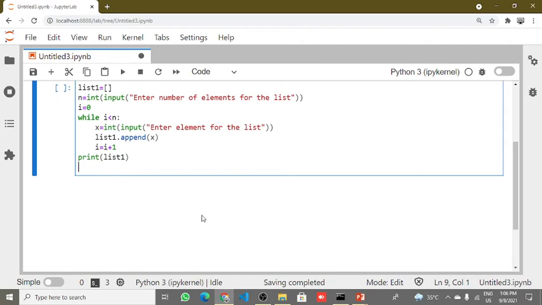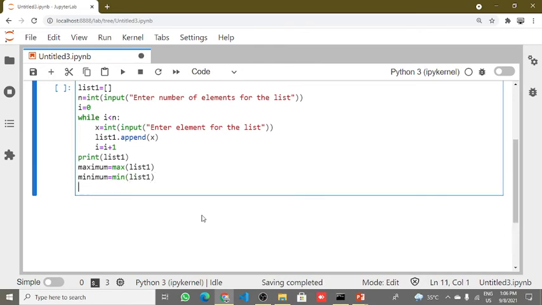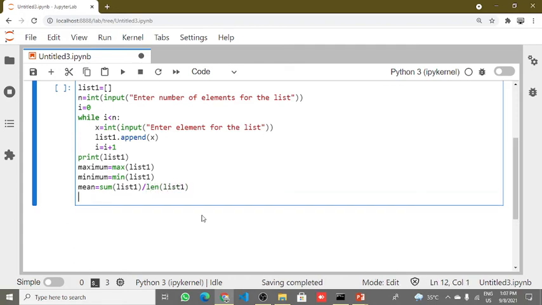Then maximum equal to max of list 1, minimum equal to min of list 1, mean equal to sum of list 1 divided by len of list 1. Then we will give the output with the help of print function.